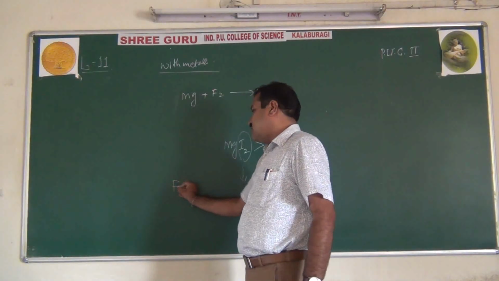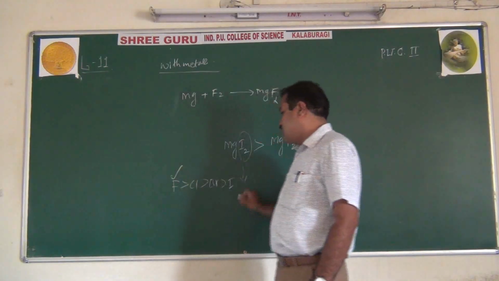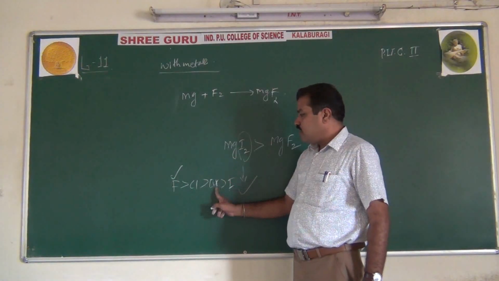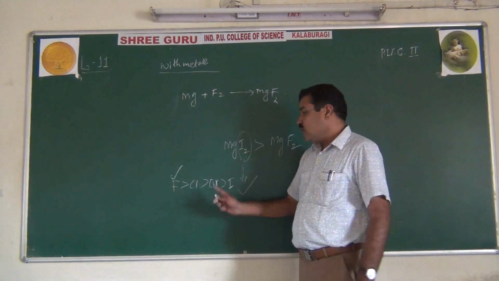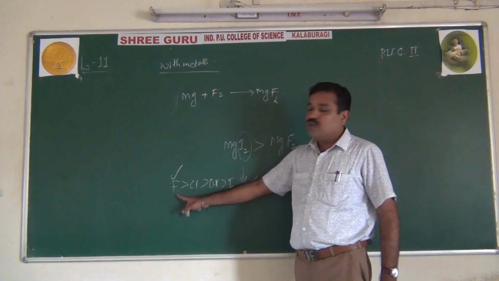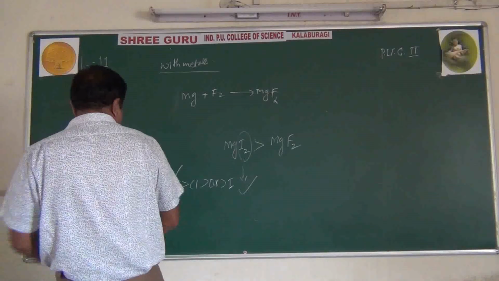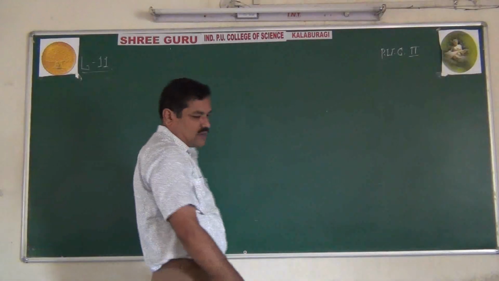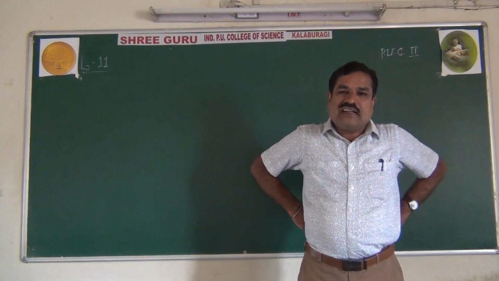The halide character follows F, Cl, Br and I: more ionic to more covalent. Therefore HI is more covalent than HBr, HBr is more covalent than HCl, HCl is more covalent than HF. HF is more ionic than HCl, HCl is more ionic than HBr, HBr is more ionic than HI. Remember, iodine is more covalent, fluorine is less covalent, more ionic. This is according to Fajan's rule, what you studied in chemical bonding. That means they react with the respective metals to form the respective halides, but as the size of the halogen increases, covalent character increases.